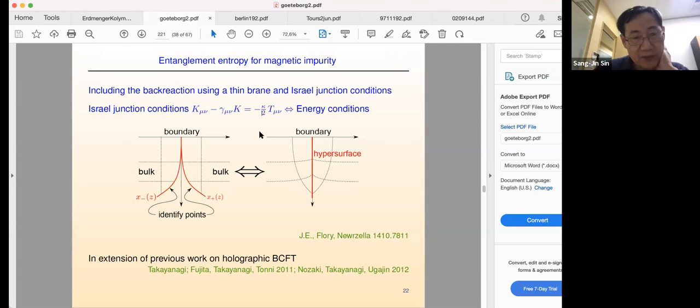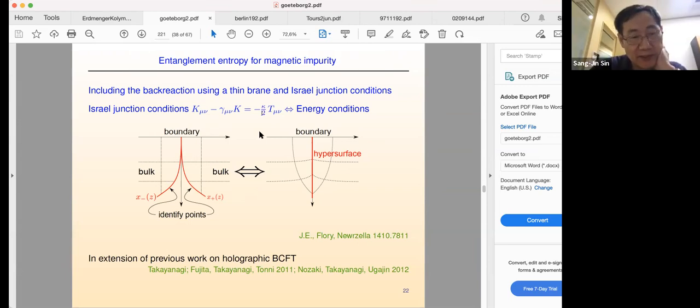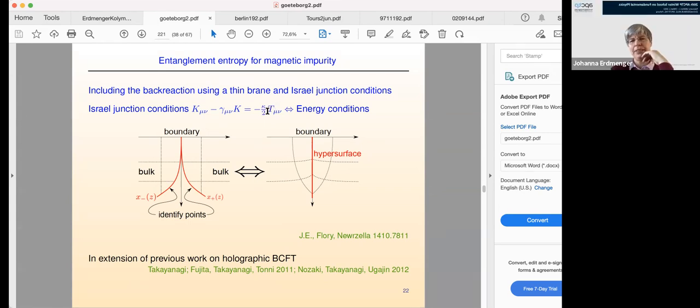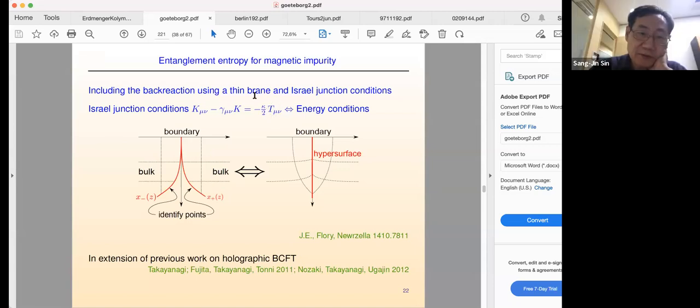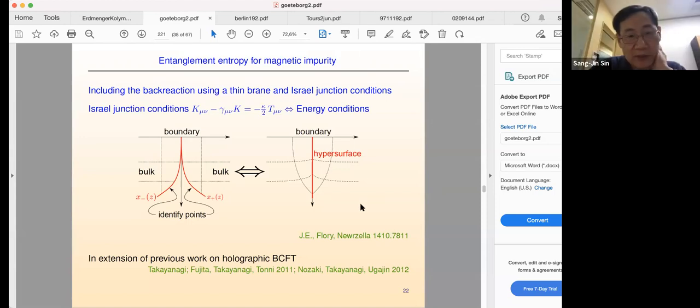So in terms of the Kondo physics, we need to identify what is, because T mu nu is a source, right? We need to specify it by physical conditions. So the physical condition is I calculate T00. Let's calculate T00. Which is energy. So what is that energy on this hypersurface?